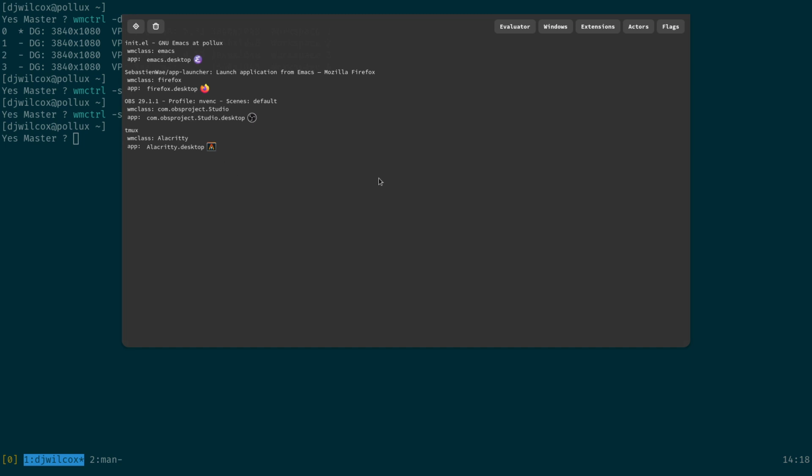And you can exit this by pressing escape. So this will show you the name of the window, the class, and the app ID. So on X11 you have WM class, and on Wayland you've got what's called an app ID, and the app ID corresponds to the name of the desktop file.